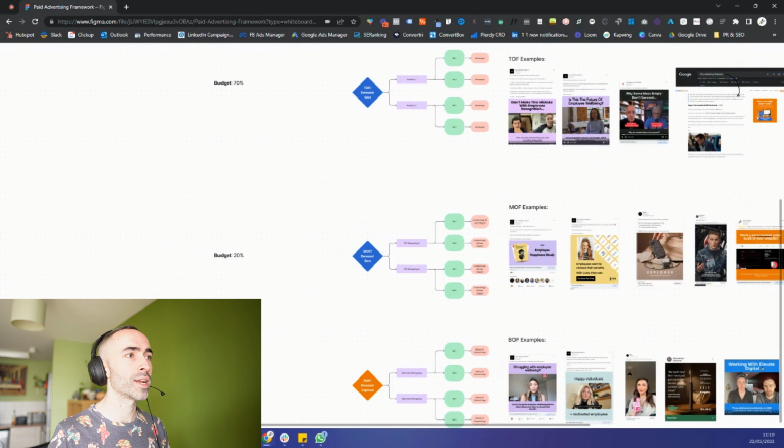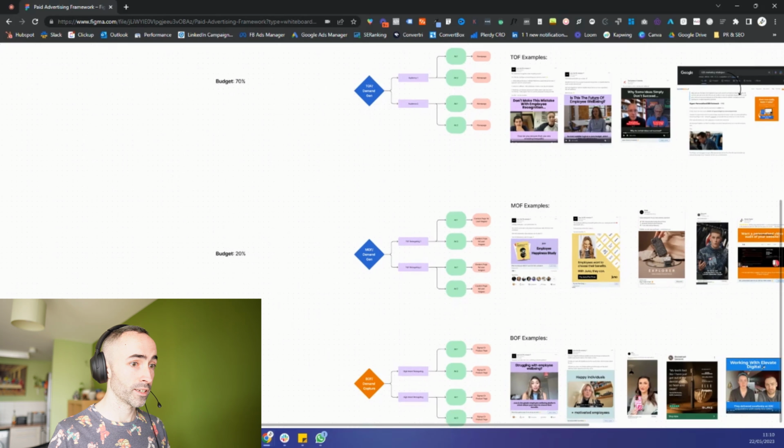But the key here really is when you get in at this early stage, you are the logical choice. So even if people are seeing your competitors at this stage, they're not paying attention to them because they already know, like, and trust you. You've educated them on the problem. They've seen content from the brand. So you built up that trust and credibility. So when it gets to this stage where they're now seeing testimonials, that's all they need. When they're seeing your competitors, they become irrelevant at that stage.